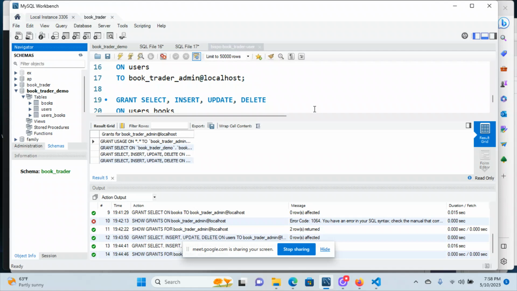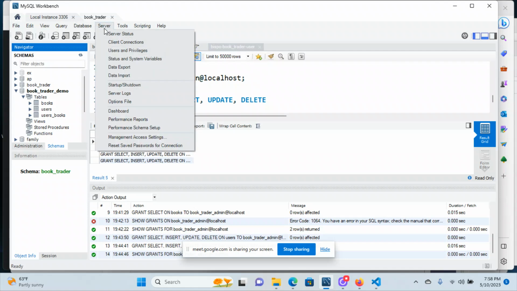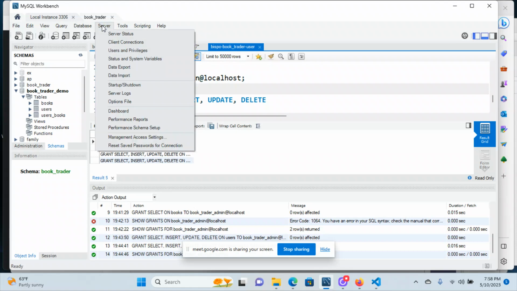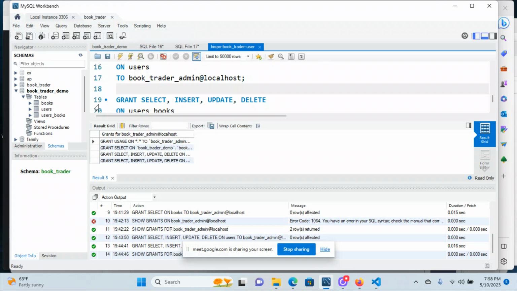To get this exported, there is an export data wizard, I guess it is. There are two ways to get to it. One, you can go to the server menu up here, and if you drop this down, you can see data export. There's also a data import here. You guys already have your hats on for importing data now. You just import it directly into a table, which is the way I recommend doing it. So you can get to data export there, under server.